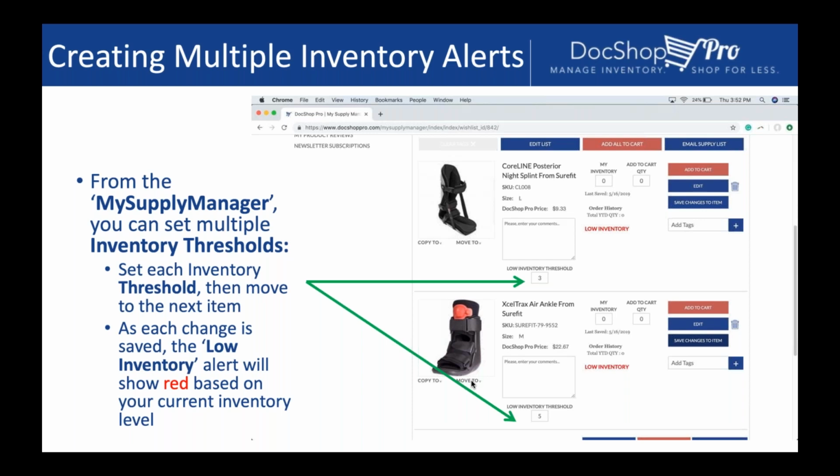Another question here is, as you're going through these lists, you're going to have multiple products on the screen. Each supply list might have 10, 15, 30 products. If you're doing your inventory management, as with any website, sometimes the screen is going to refresh when you make a change.